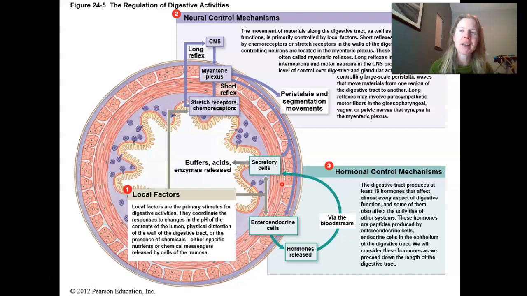The big thing I would say with hormonal control is that a lot of the way it works is actually the hormones causing an increased sensitivity to neural control, right? Like, hey, pay attention to what the nervous system is saying. Okay, but those are our 3 levels of control. That's it for this one.